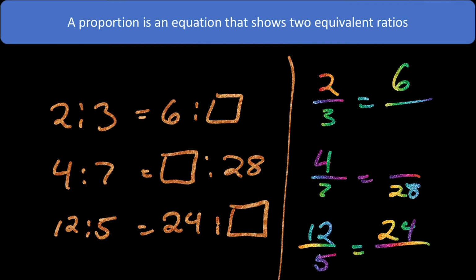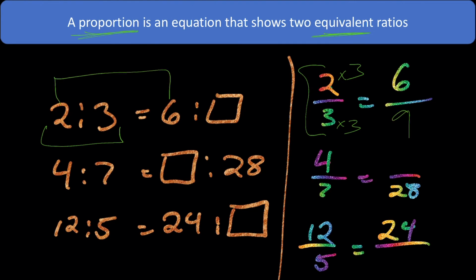Okay, so a proportion is an equation that shows two equal or equivalent ratios. Remember we were talking about equivalent, right? So looking at our ratios here, remember I said whatever you do to one side, just like the fraction, you do to the other side. So I'm going to look at the fraction here. If I am going on the numerator to 6, I would multiply by 3 here, right? So I'm going to multiply the denominator by 3, and I would get 9. So this would be a 6 to 9 ratio now, and these are still equivalent.